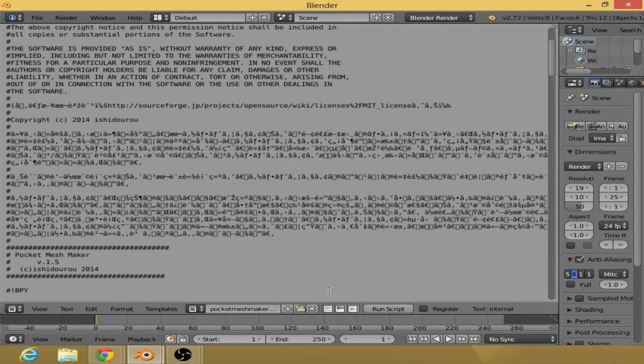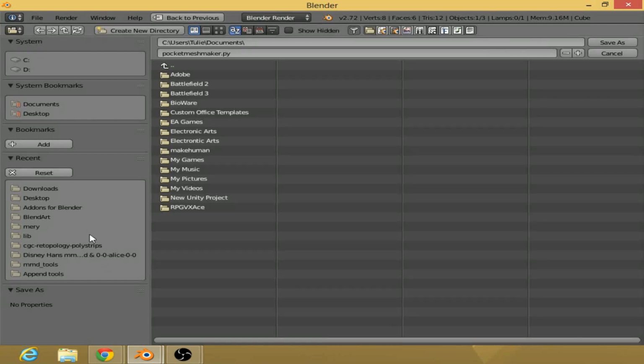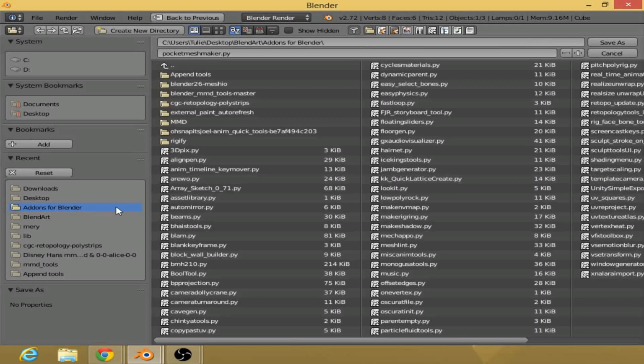There. And now you go to Text, Save As, and what I did was I made my own specific folder just for add-ons. Because one of the things about Blender is that in the event that you update to a new version of Blender, most likely it's going to get rid of all of your user add-ons.